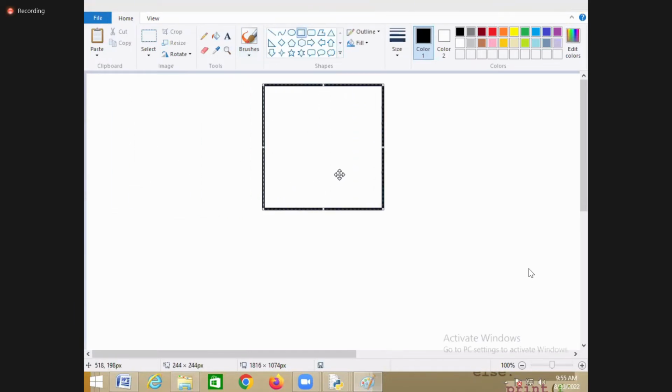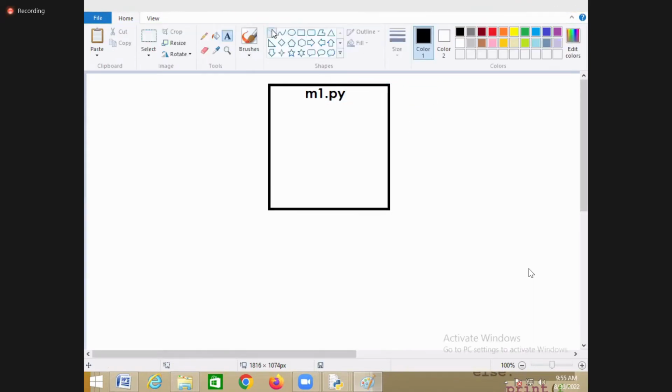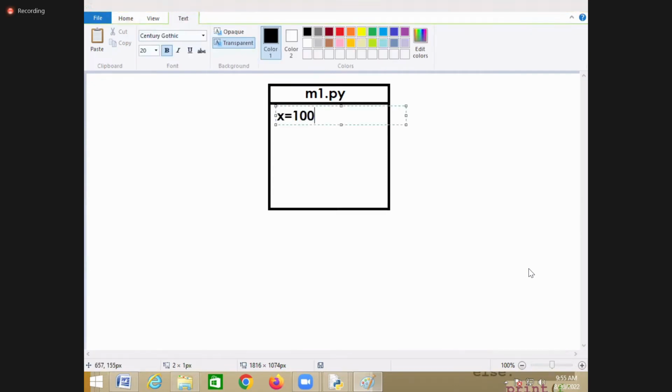Okay, assume that this is a module. One module is there called M1. M1 is having one global variable, and it is also having one function, function 1 of M1.